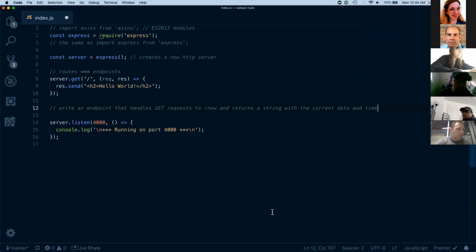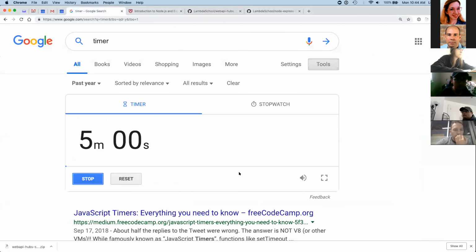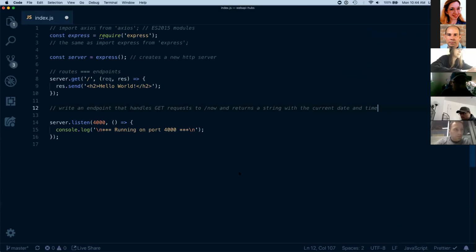Let's make it 5 minutes, and then see a possible implementation of it. 5 minutes. Go. Again, here are the instructions: handle GET to /now, returns a string with the current date and time. See you in 5.